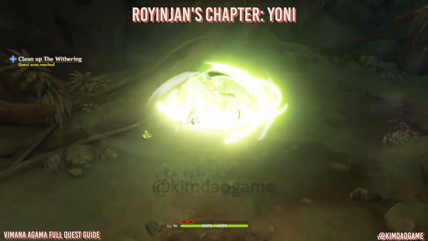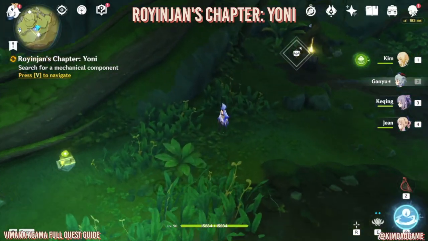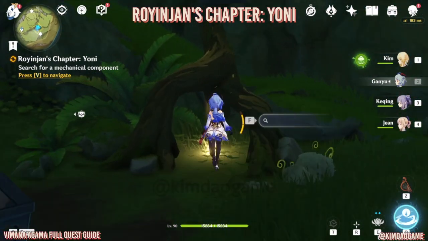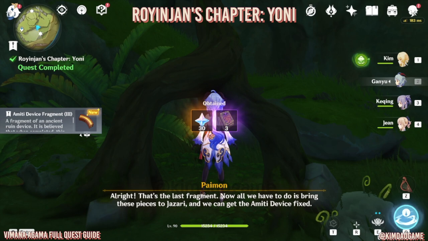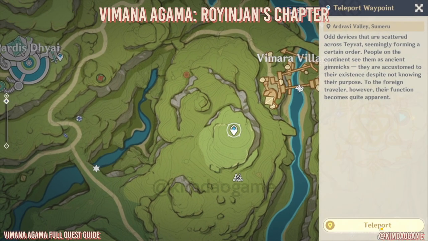can destroy the tumor. And then that is done, a chest will appear, so you can pick that up if you wish, but just behind there, we just want to investigate this glowing part, and that is the last component that we had to find. So now going back, let's teleport.